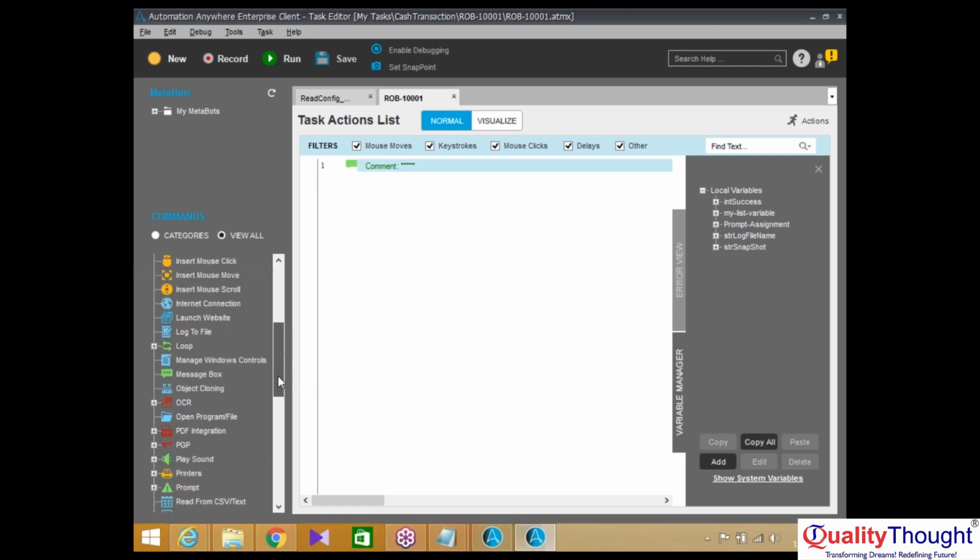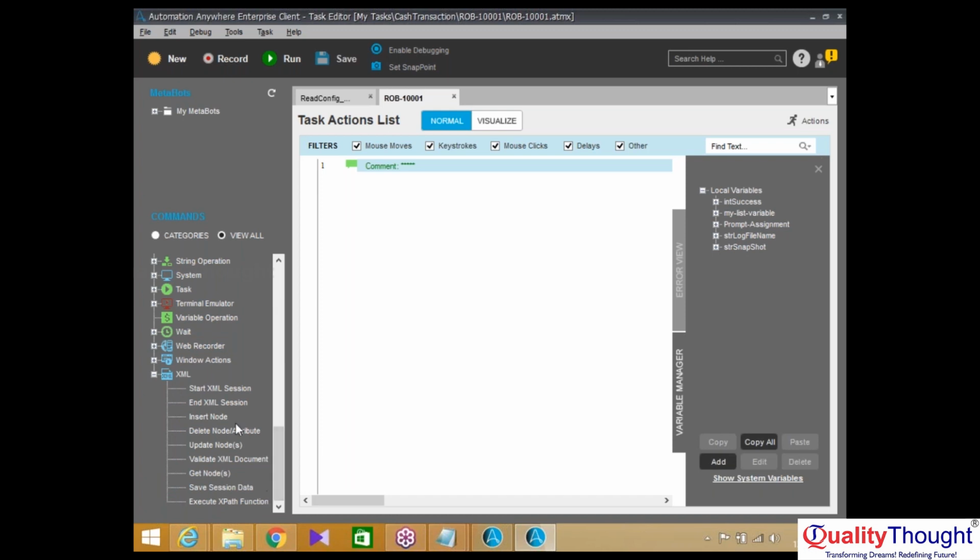How the robo is performing, what time it is taking to complete one record, each and everything. To analyze all these things, you definitely need to do that record-by-record process. For each record, you have to create one log file. Okay, so we have the log file. Before that, you need to assign a name for that.